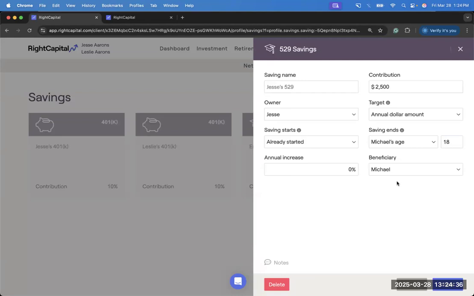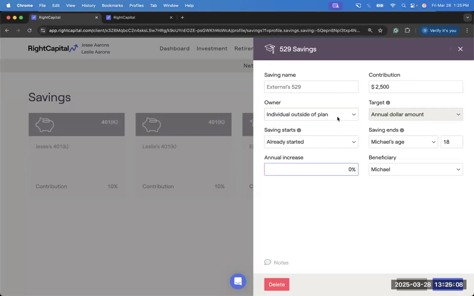Something that's important to note here in this area, in addition to showing contributions from the clients themselves within a plan, you also have the ability to show contributions from outside individuals. So in the owner field, in addition to the clients, you will find an individual outside of plan option. And that's a way to reflect a situation where someone else is helping out in terms of contributing to this 529, maybe the children's grandparents, for example. So that's definitely a powerful thing to be able to add here.